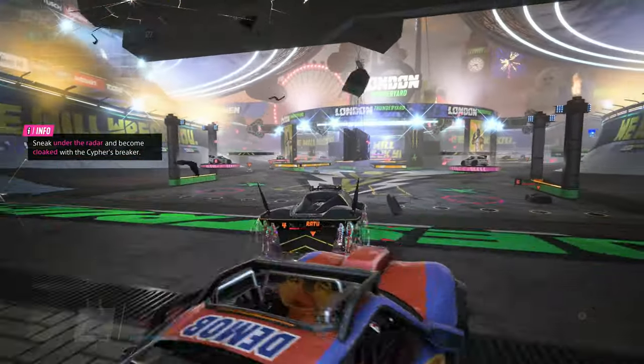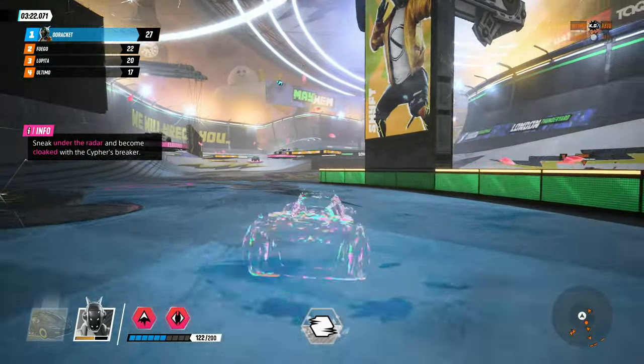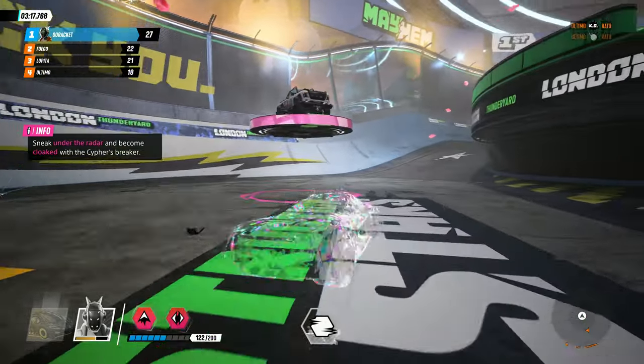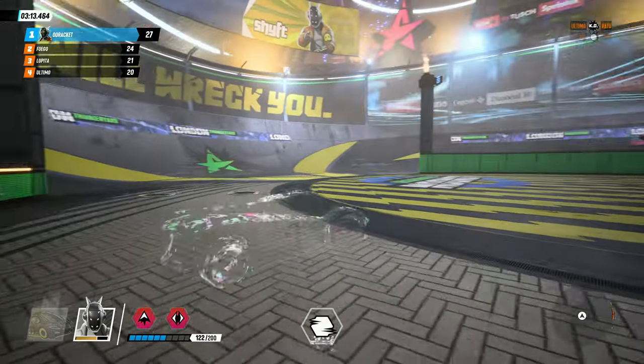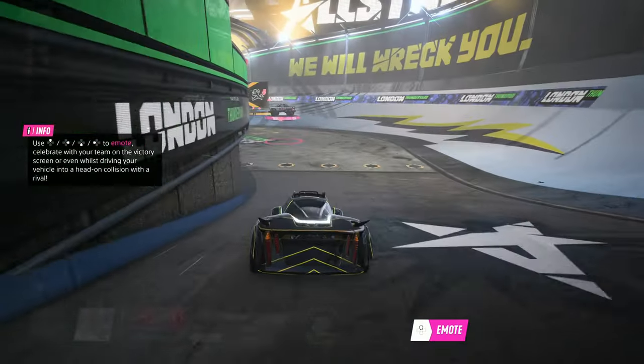Sneak on the radar, become cloaked with Cypher's breaker. Our handling feels alright. It's a bit looser than Rocket League. Cars feel a bit lighter, so I suppose it helps for the maneuverability needed for taking things down, but you know, obviously Rocket League is going to be the main point.